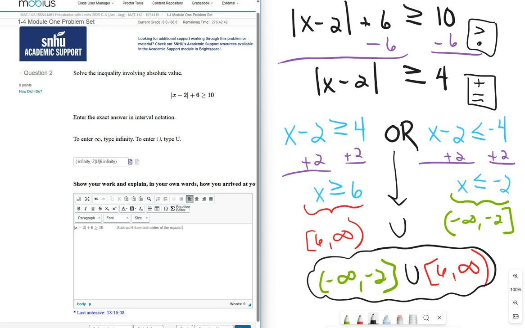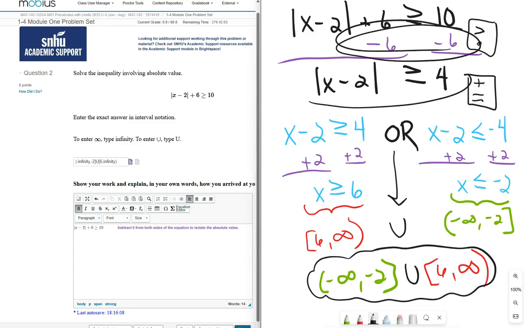The equation to isolate the absolute value. And if you want, you can highlight that, you can bold it, and you can even put it in color. So if I want to put it in purple, and there it is, and it separates it very clearly from the work. So if you subtract 6 from both sides, I'm going to end up with, because that's what I did right here, I subtracted 6, I'm going to be left with this.